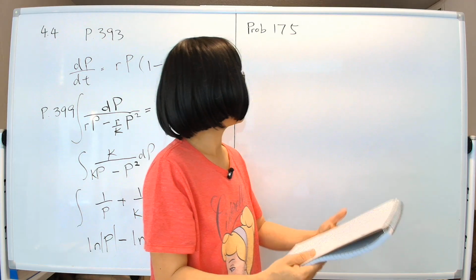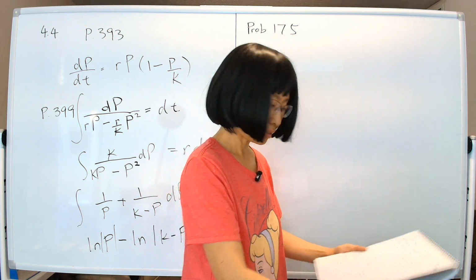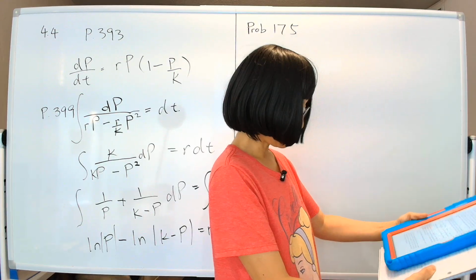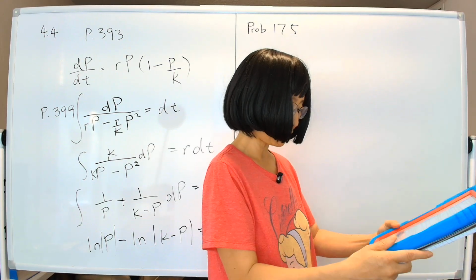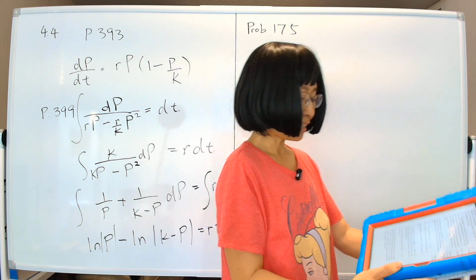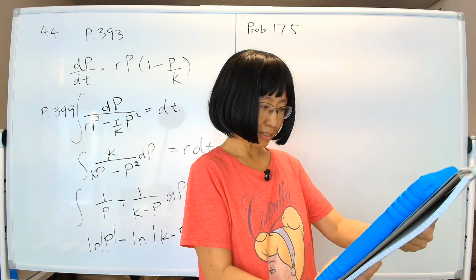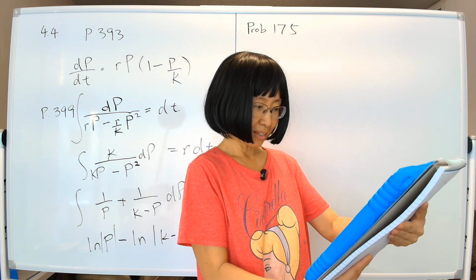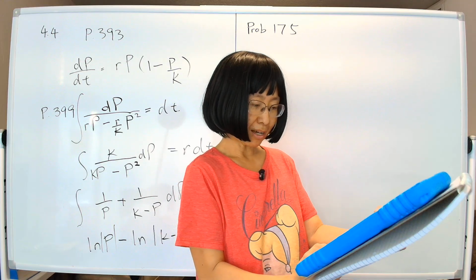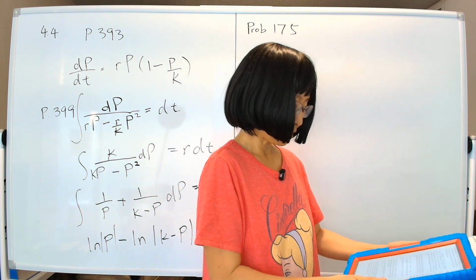So that's problem 175. Next, let's look at problem 196, the Gompertz equation. In problem 196, you're supposed to solve the Gompertz equation. If you look back at problem 194, it tells you what this particularly interesting equation is, where P is inside the natural log, and so on. Now, how are we going to solve this differential equation?